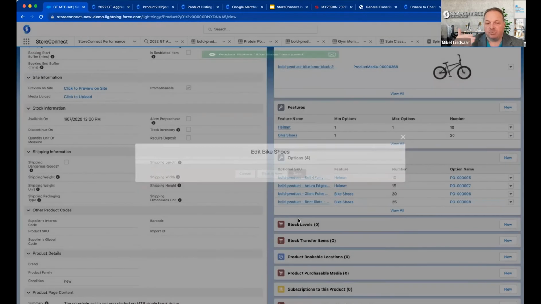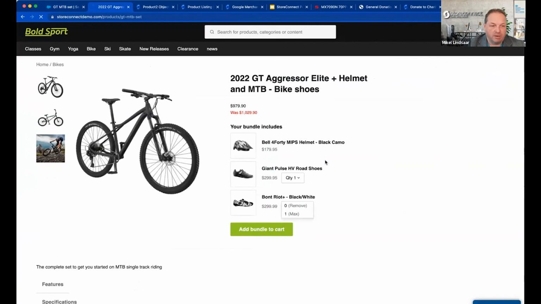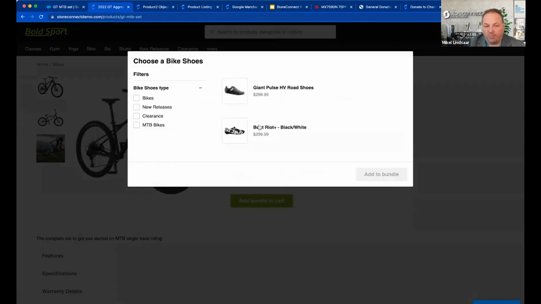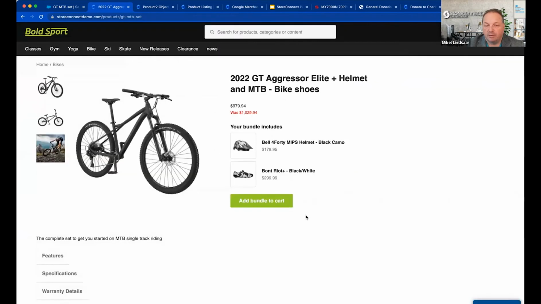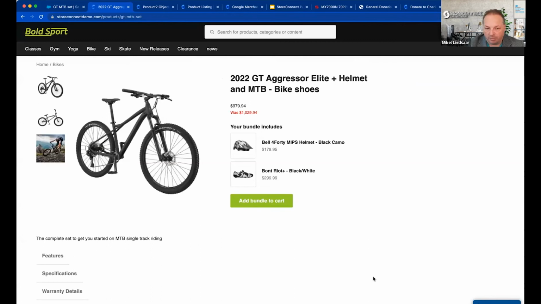And that will then restrict that to only letting you choose one option and not 2, and it will change it to be from 2 select boxes to a single pop-up box. And you'll see that in just a minute when we refresh. And again, there we go. So now that's come up. We can select the other pair if we want. And that's now limiting us to what we're allowed to purchase on the platform.